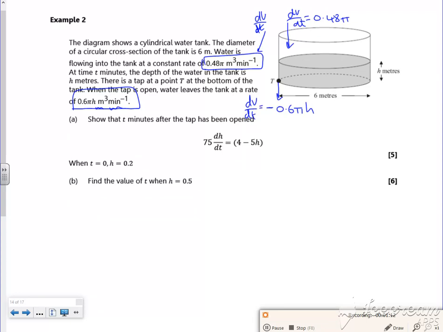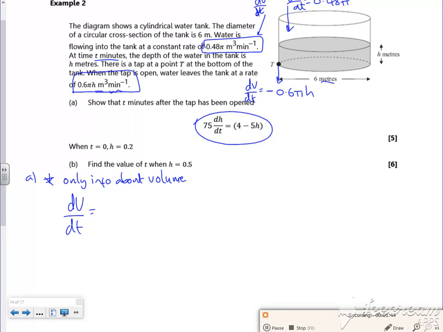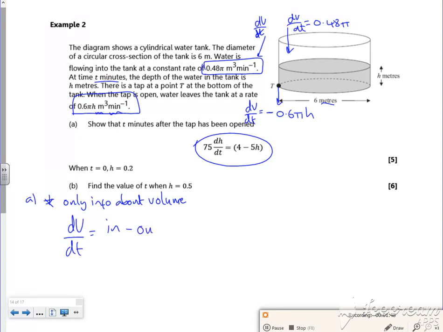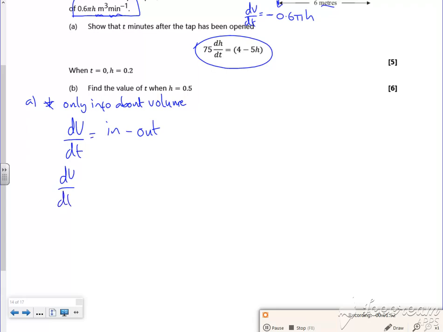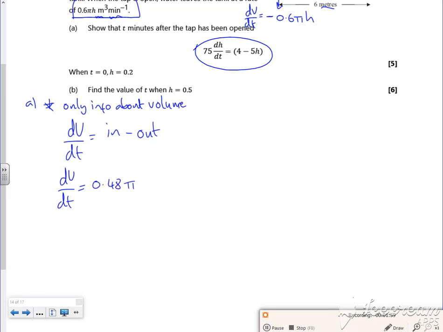Checking all the units, it's in metres, so my metres cubed is fine, it tells me somewhere T is in minutes, so then the units are all fine. Right, so we've got to show that, we've got to get this equation out now. The only information I've got is about the volume, so that's dV by dT, and if you think the change in volume will be what's going in, take away what's going out, so in, take out, so my dV by dT will be the 0.48 pi minus the 0.6 pi h.